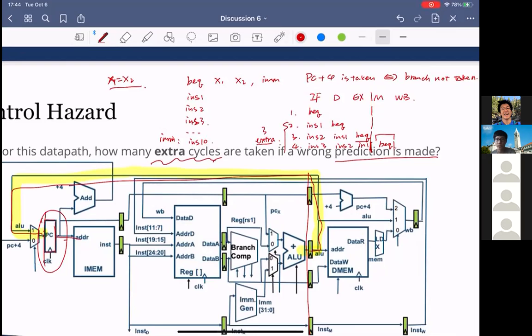That's only true for this data path, because we implemented the PC in this way. If we are forwarding the ALU not from the output of the register but from the input, let me make it more clear.